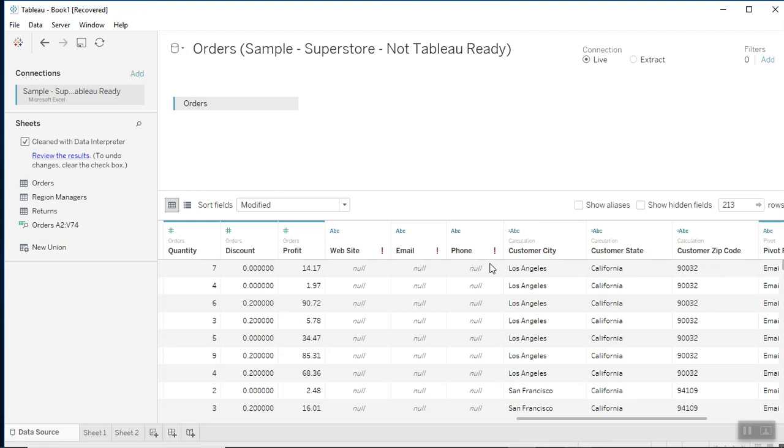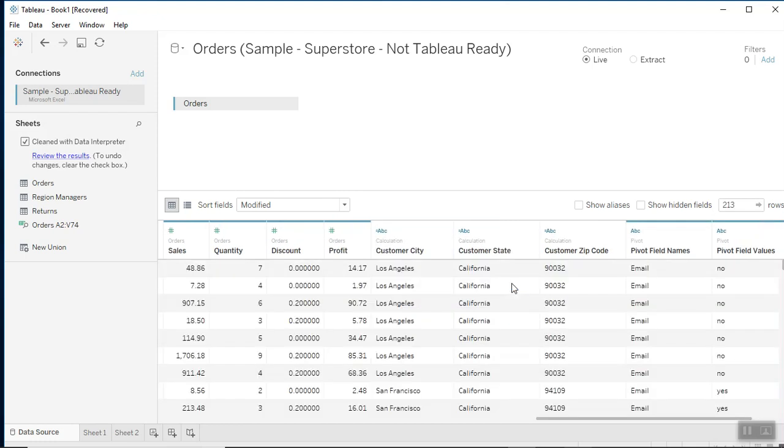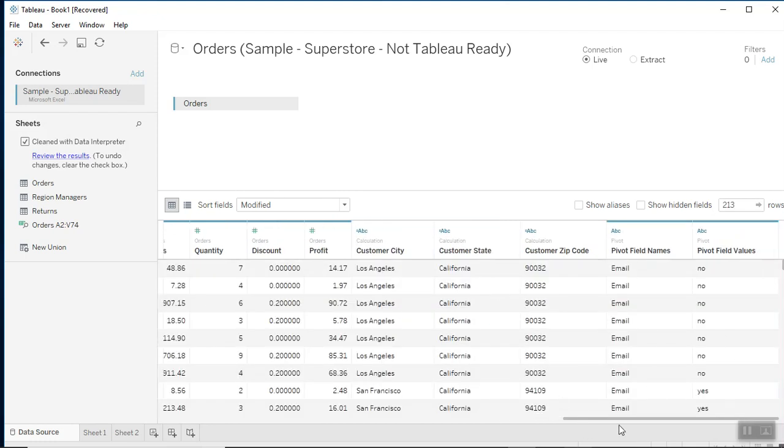We did use these fields on the report, so we can go ahead, multi-select these 3, and just delete them. They're no longer valid. Where the values are now held are just 2 fields. One field will be the name of those fields that we had, email, phone, and website. And the corresponding values are now held in a pivot field values.